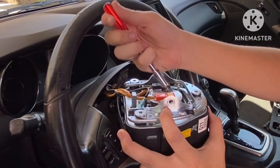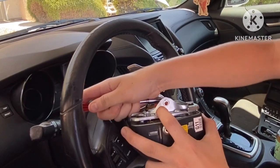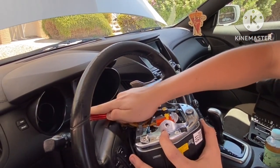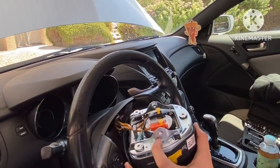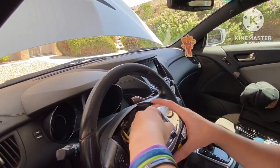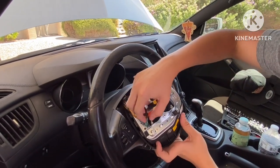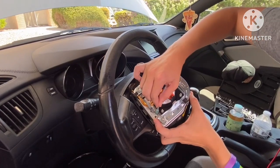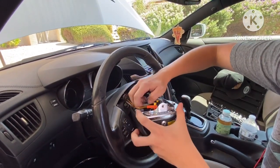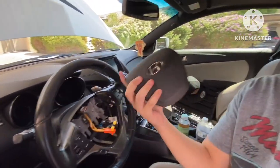Sometimes it's kind of a pain, especially with the steering wheel kind of being in your way. But you sit there, you work it, and then this thing will pop up. That means that it's all unlocked. You do that to the other side, make sure it's all the way up. And then you just sit there and you work it out. Sometimes it's kind of a pain to come out. Sometimes it'll come out really easily like that. And then boom, you got that. And then we're just gonna disconnect the ground wire. I believe this is for the horn as well. You just disconnect that. And then obviously take the clips or move the mount thing out of the way. And then boom, got this in and out.